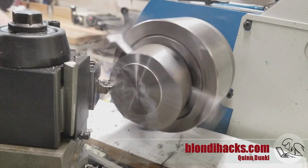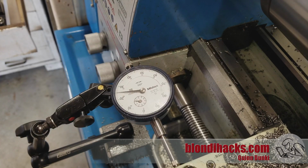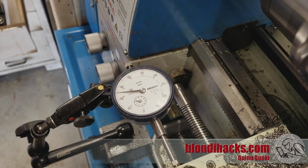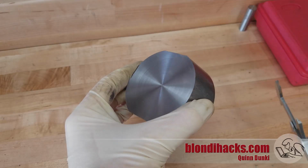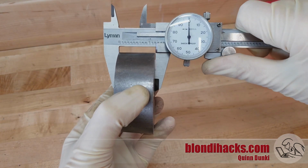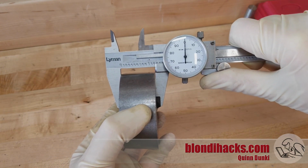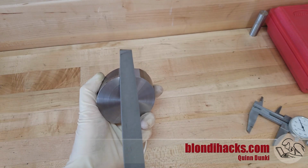Now one way you can keep an eye on vibration on the machine is to put a dial indicator on the carriage like this. And you can just watch the needle. And from the motion of the needle, you can tell how much vibration is in the machine and by extension how close you are to chatter. But in the end, I have to say this worked out super, super well, and it was sure a heck of a lot faster than trying to face down 200 thou with a dull shell mill. And we ended up right on 1.2, so I will take that.